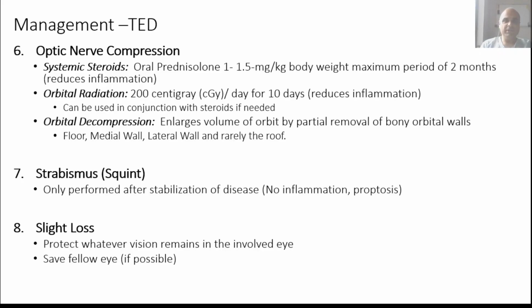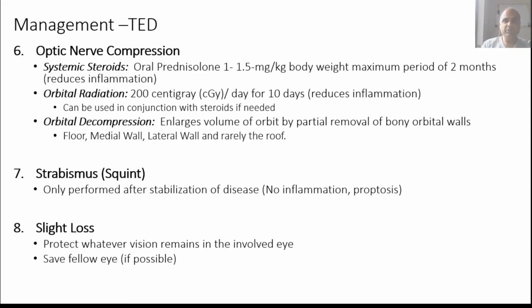In addition to systemic side effects, you have the effects of cataract formation and glaucoma, secondary open angle glaucoma, that can happen in the eye. So you need to ensure that while you're treating one disease, you do not make the patient suffer from another as a consequence of your treatment. So you have to weigh the benefits versus the side effects of drugs. And for oral prednisolone, the safe period is about 2 months.